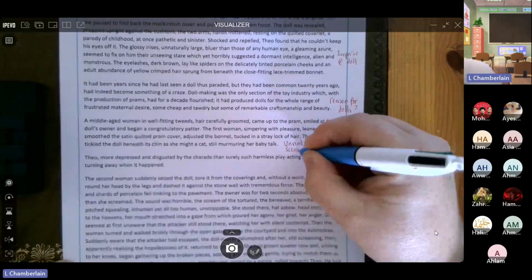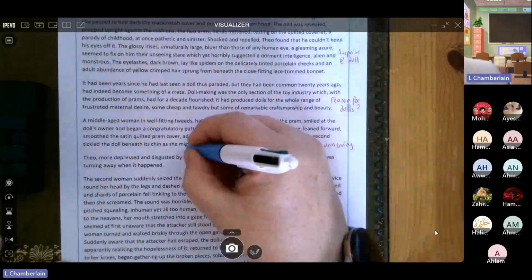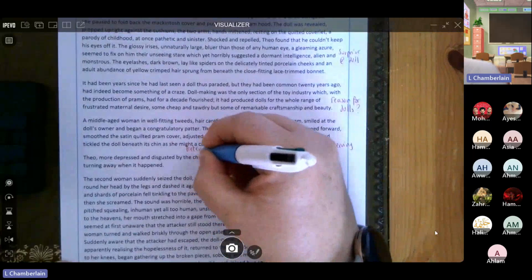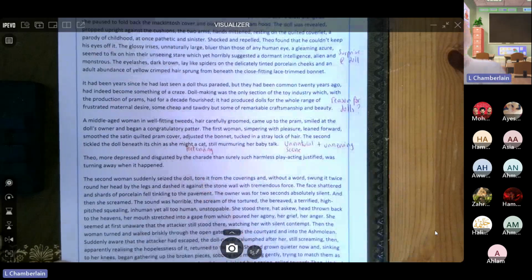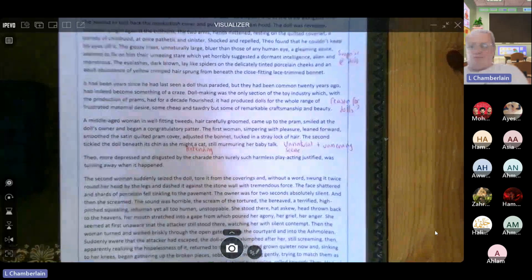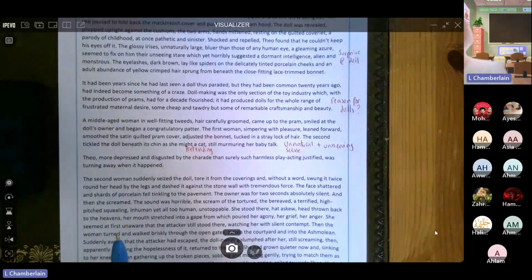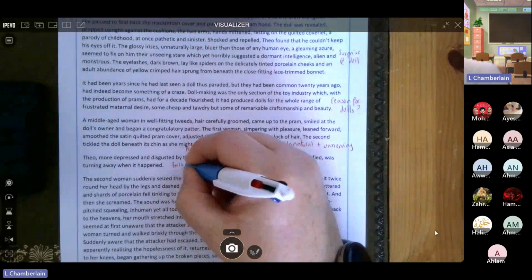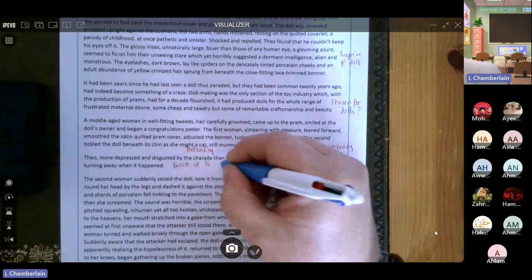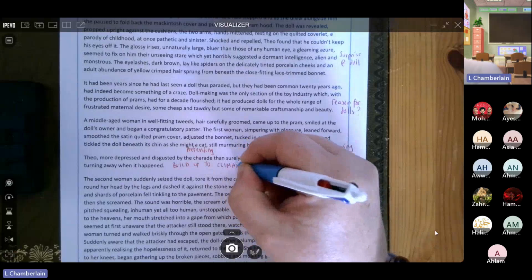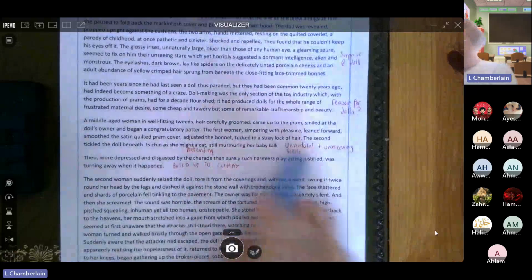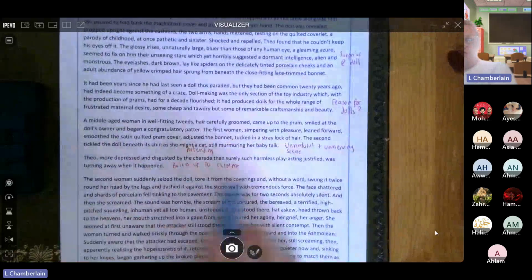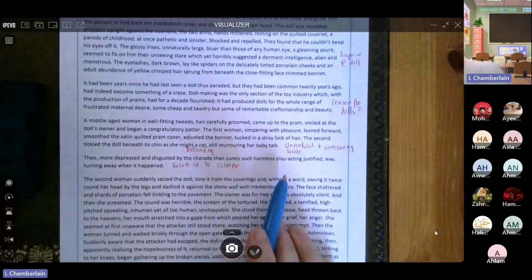And then I'm also going to just jot down here, pretending, because that's what they're doing. Okay, they're pretending like things are normal. Then I'm going to write down build up to climax, because that's what that one line is signaling. And, you know, just as a structural point, you'll notice that that's separated.